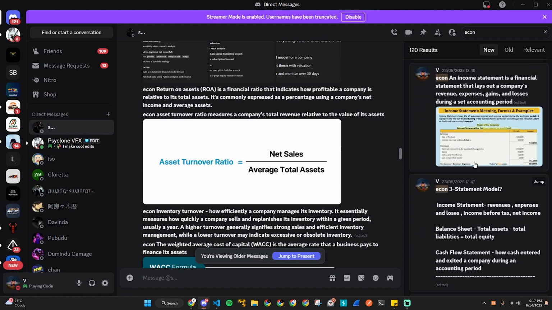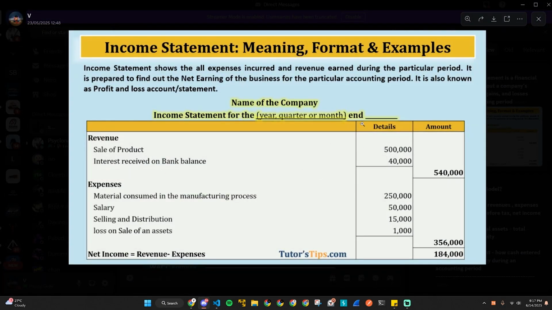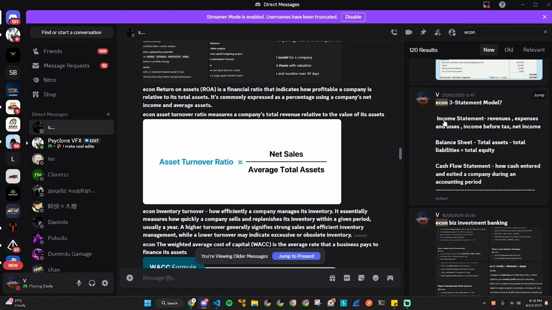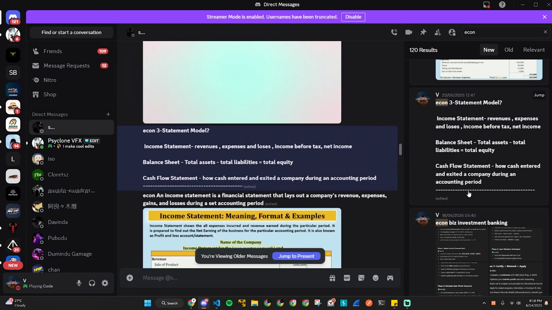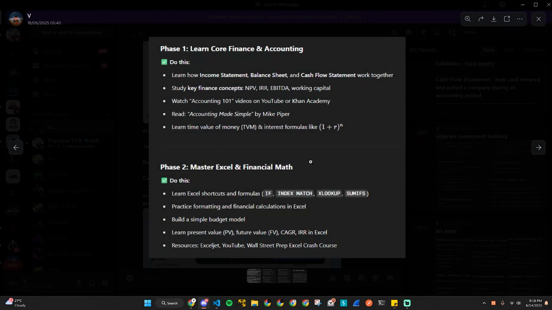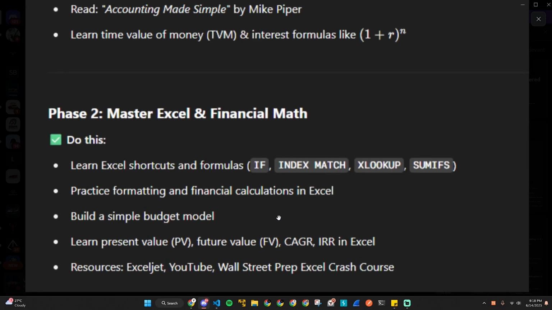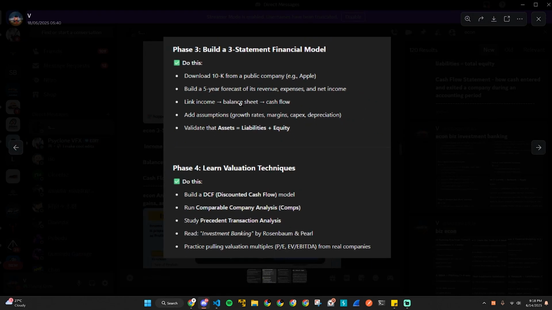Again, derivatives, I've explained this. Income statement: revenue, expenses, and net is once everything is done, that's when it comes to the net. Think of it like that. Once the income and the debt is paid off, you come to the net. So as you can see, cash flow. We've explained this. Time value of money, 1 plus R times N. It's Excel. Balance sheet, exactly. Discounted cash flows and stuff.